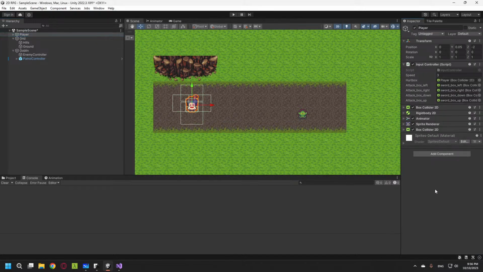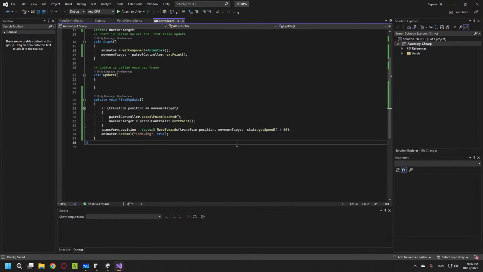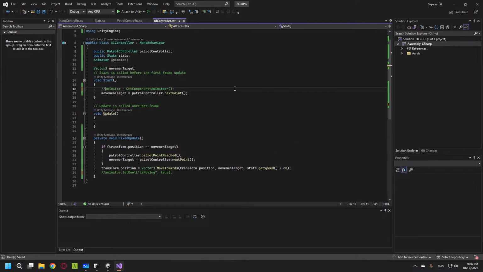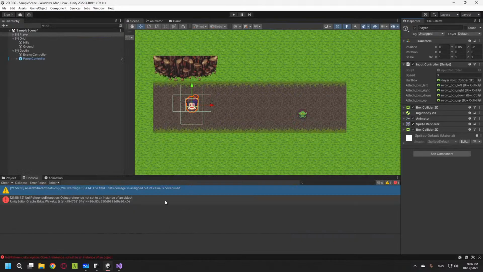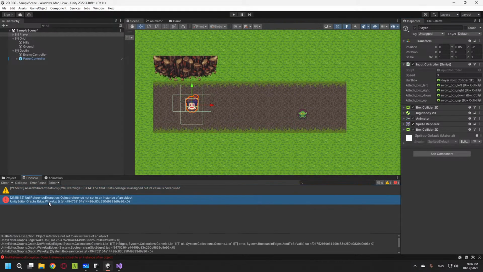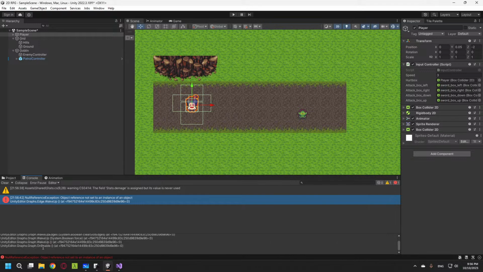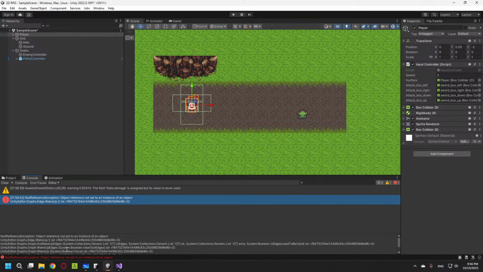Oh, I have a shader everywhere. So that ain't it. What changed? The animator? I don't get it. Let me nuke the animator and we'll take a look. No, it's still there.